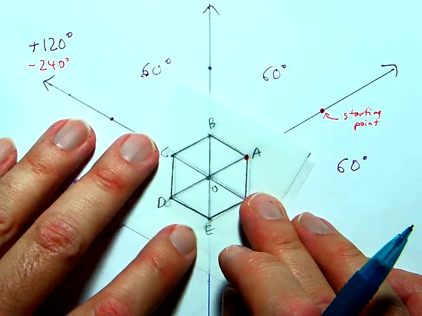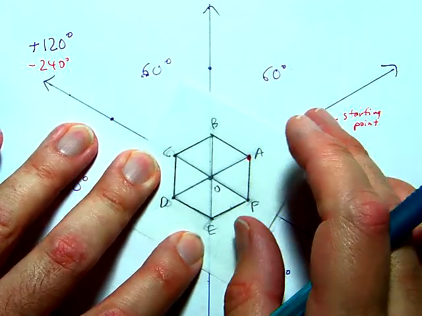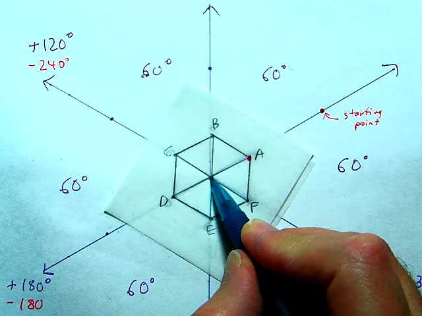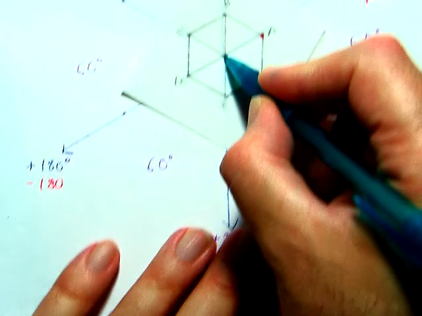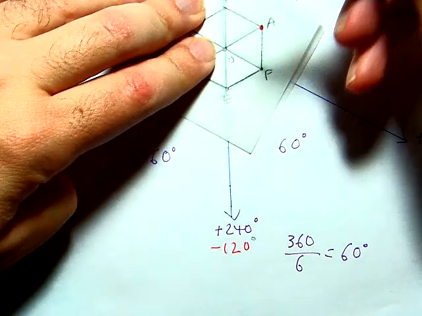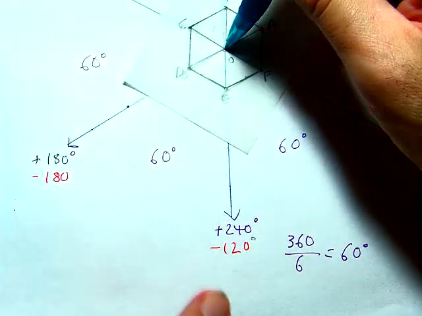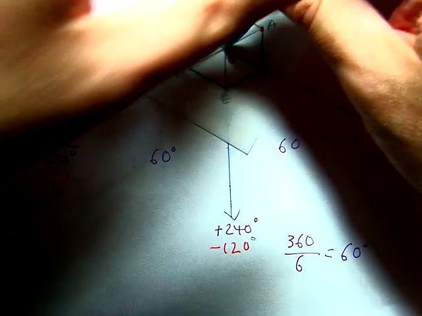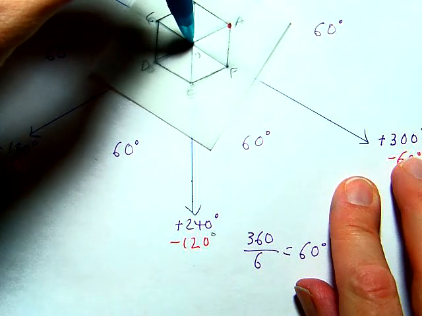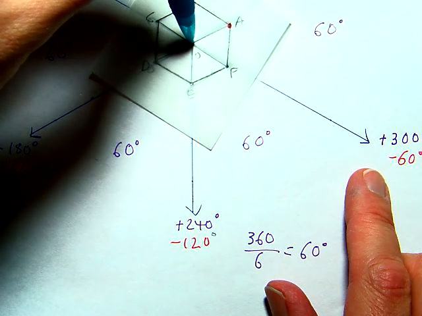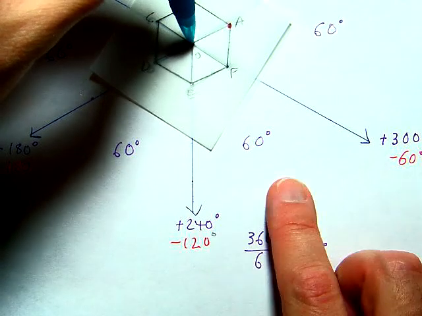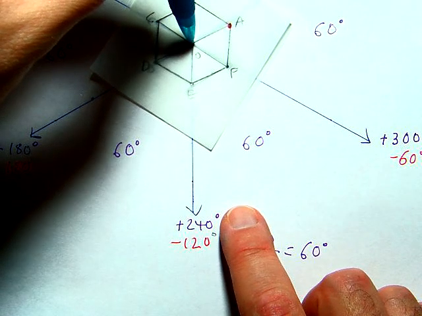So let's start again. Let's bring the starting points back so that they're on top of each other. And then let's rotate 250 degrees. Well, where's 250 degrees? We've got 240 degrees down here, right? And we've got 300 degrees over here. So 250 has got to be somewhere between 240 and 300. We don't exactly know where, but we know it's not on either of these lines. It's somewhere in between. So maybe a little bit past 240, around there or so.